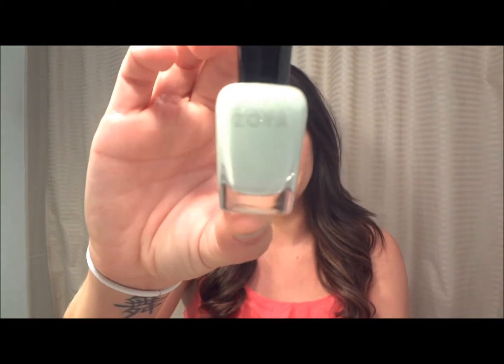Question number one: what is your favorite summer nail polish? I'm gonna have to say the new Zoya in the color Neely — it's just that minty green color and I absolutely love it. And then I think coral colors as well. I will do all spring and all summer just because I love how bright it is and how tan it makes you look.